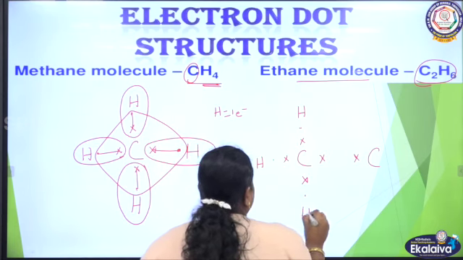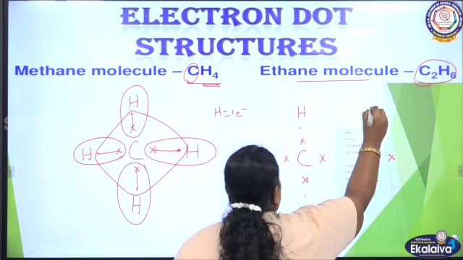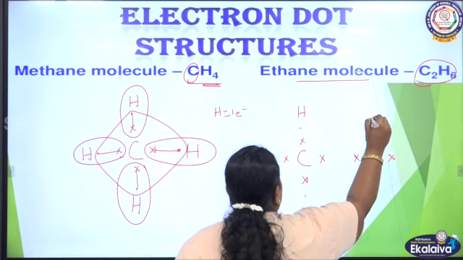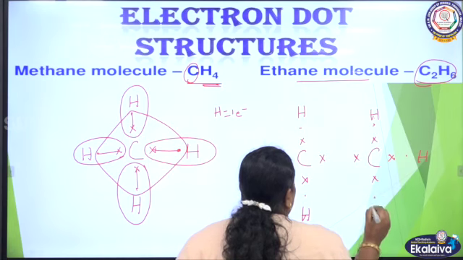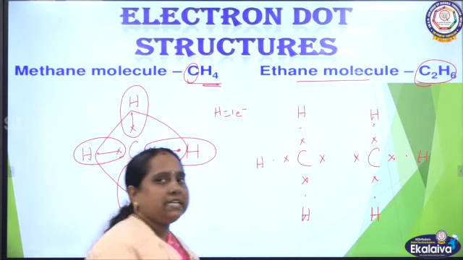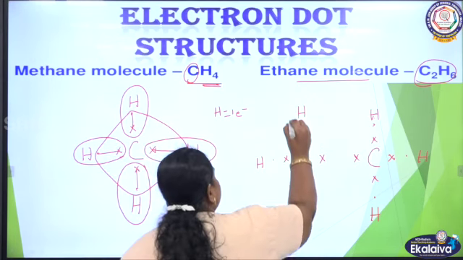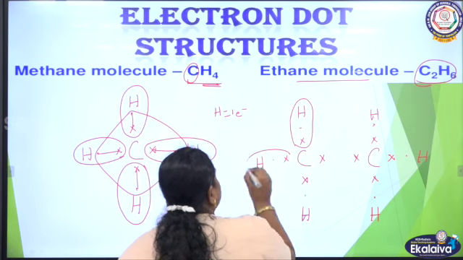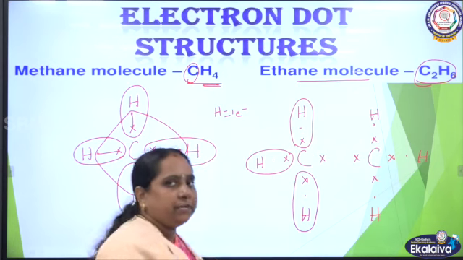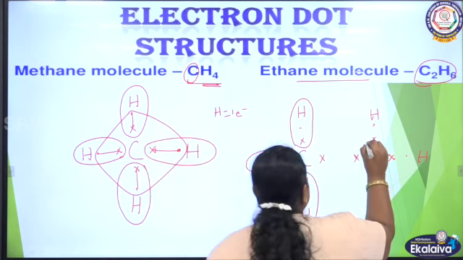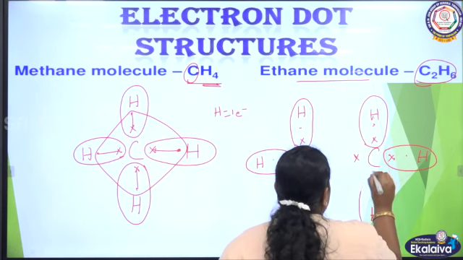Like this. And then the second carbon of this compound also contains 4 electrons. Among the 4 electrons, 3 electrons are shared with hydrogen and 1 electron with carbon. First, let us represent the sharing of electrons of carbon and hydrogen, so that we get 3 single covalent bonds between carbon and hydrogen. Likewise, in the second carbon also, there are 3 single covalent bonds between carbon and hydrogen.